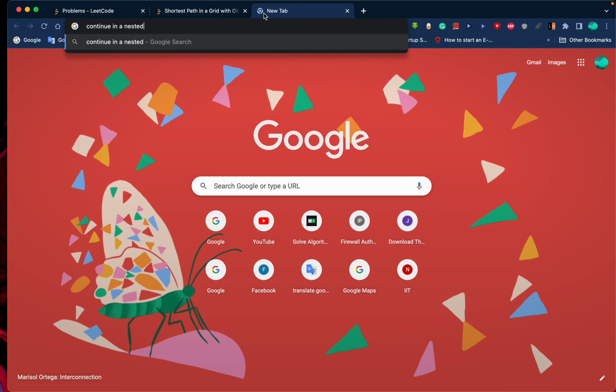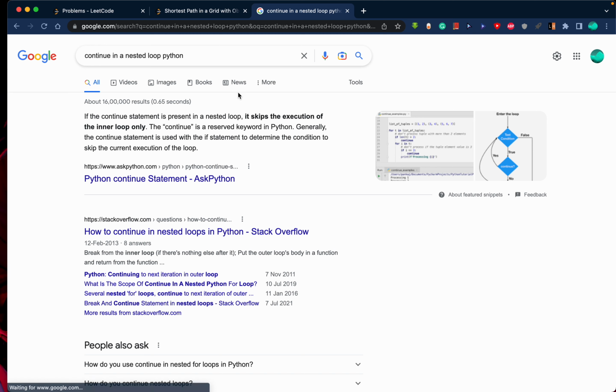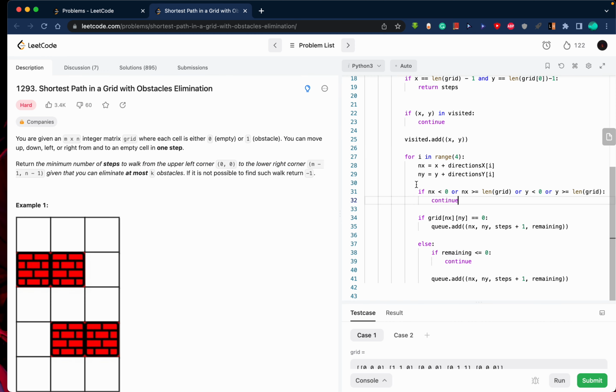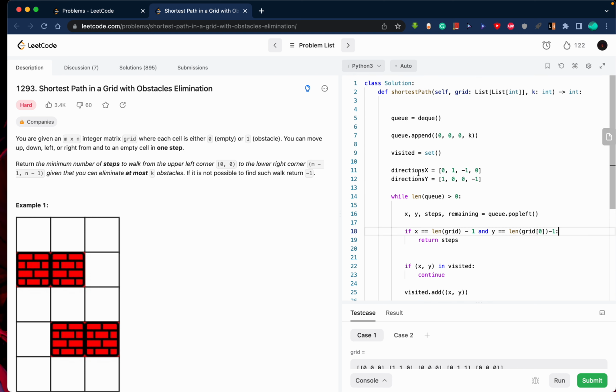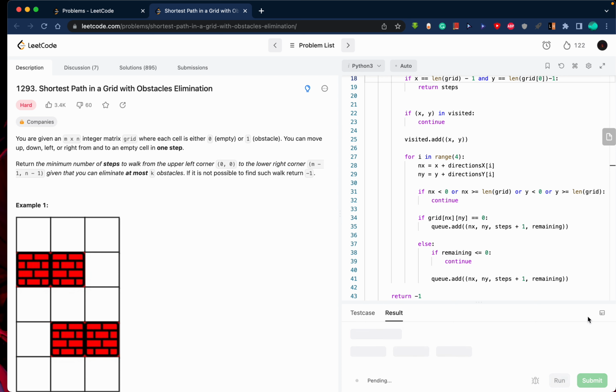I know I'm supposed to know this, but it's always good to check. I'll only skip the inner loop. Right. Okay, good. Would this work? I don't know. Check. Return. If I didn't find this last cell till the end of my BFS, then it means there is no way I can do this. So in that case, I should return -1.